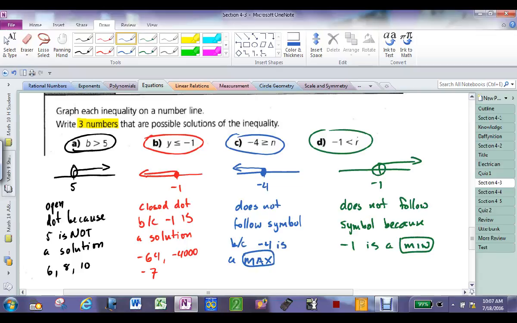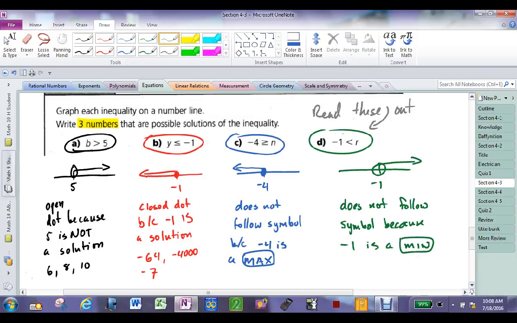If you are in doubt and you cannot remember, letter first, follow the sign; number first, reverse the sign. But that is not what you should remember. You should be remembering what I'm about to say. Read these out to yourself. -1 is less than some number. R's are the numbers we're allowed to have. -1 is less than all of them. So R's must be greater than -1.